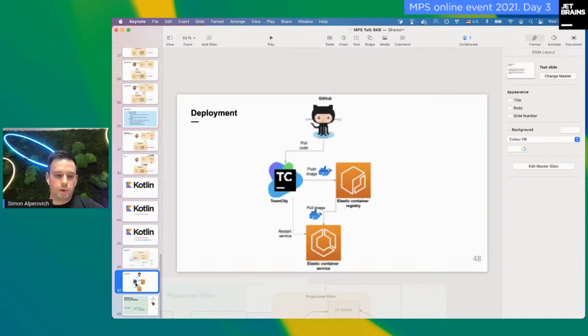Okay, now just final words about our deployment process. We have the code on GitHub. It is pulled by TeamCity, which builds the Docker image. So we use Docker, and then we use Amazon Web Services. This, like microservice architecture and Amazon Web Services, provides us with easily achieved scalability.